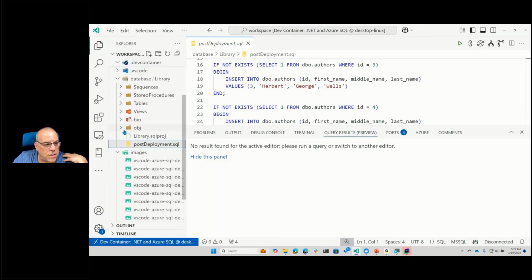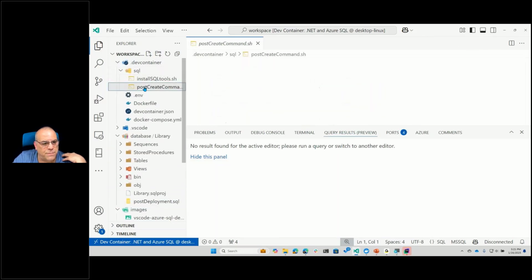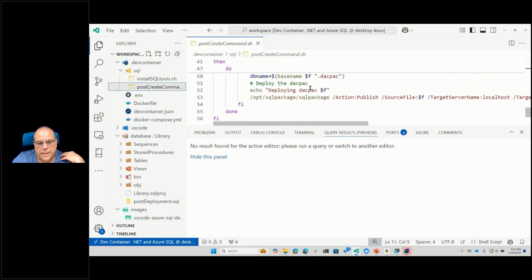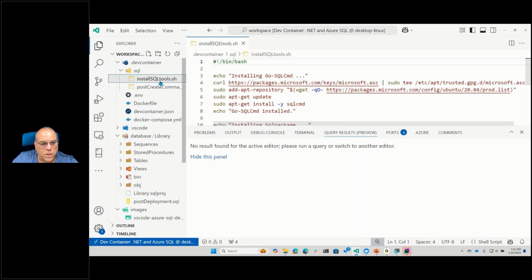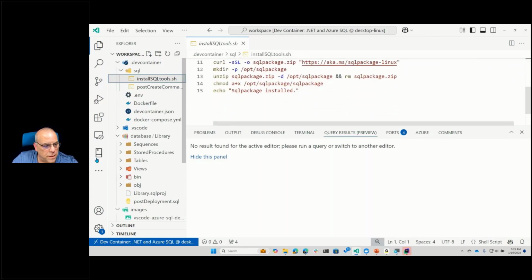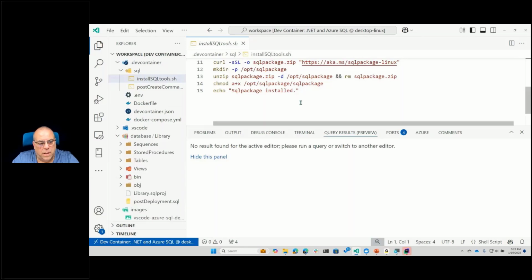If we look here in our dev container folder, we have this post create command, which runs whatever scripts I need. In this case, it's going to run that SQL package command and say generate it. This install SQL tools gets us to install this tool right here, the SQL Server and this database projects.